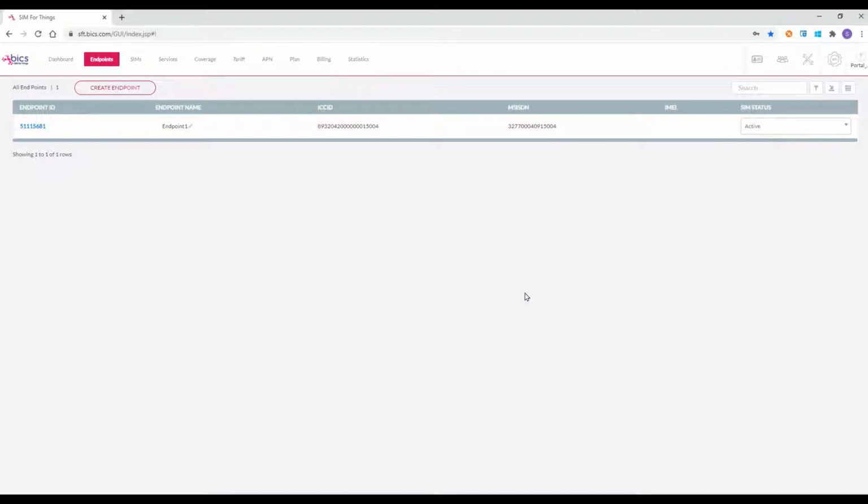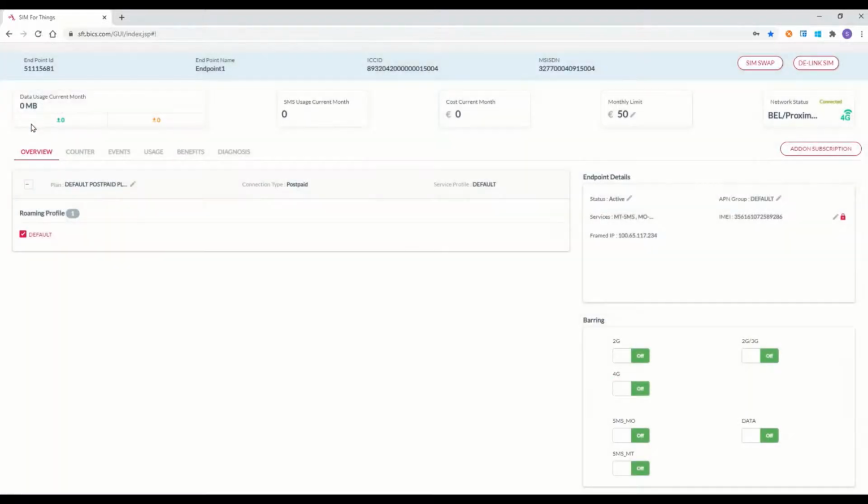Now, what you still have to do is configure the end user device with the right APN. So don't forget to configure your APN on your device, otherwise this device will not be able to use the service. Once that is done, we can click here and see the detail of that specific endpoint.